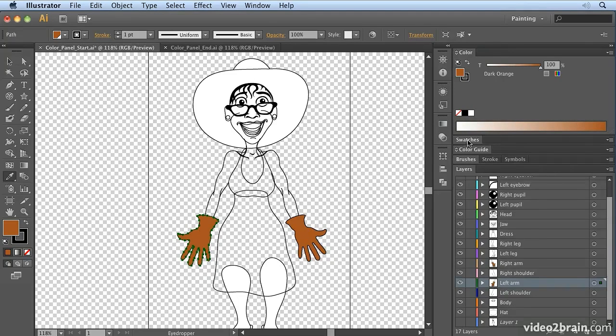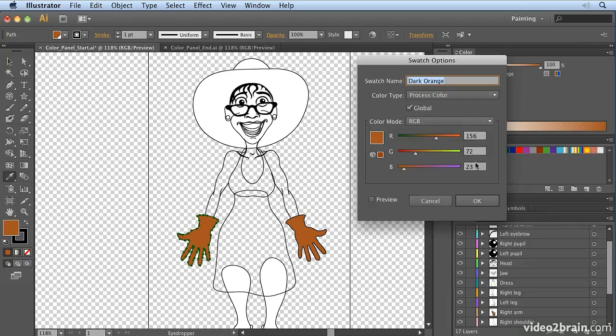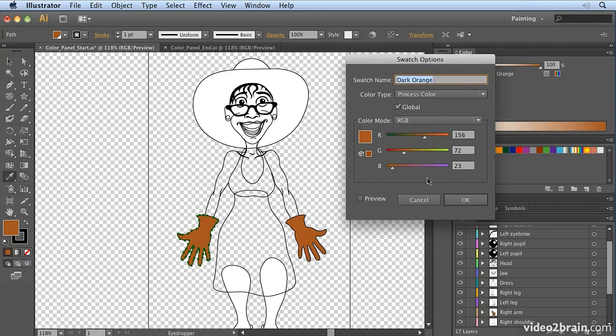So if I go into my swatches and double click that swatch and say the editor working on the piece has asked me to brighten up the colour of the gloves, then because the gloves are both using the same swatch, when I click on preview, it updates everything that uses that colour. So a good idea to choose global colours when you're saving a colour, if you're going to be using it for more than one element in your design.